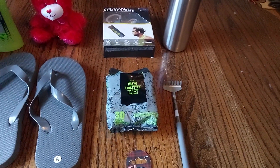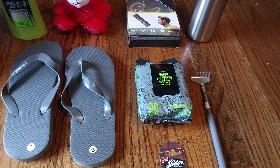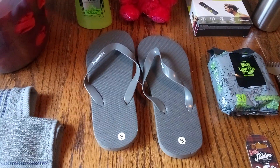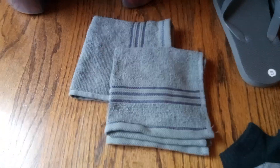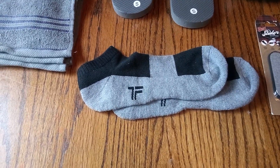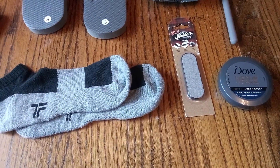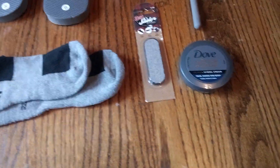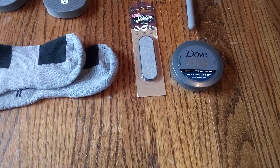A gray back scratcher. We have wipes for men — that's good, when he's done running or exercising and he might be a little sweaty, you want to clean off a little bit. And then we have some nice flip-flops, so when you get ready to go in the shower you don't want to mess up your shoes or house slippers. And then we have gray washcloths. And here, nice Fila wonderful footsies, black and gray. And here's that 3-in-1 slider — that is awesome, you can put it on your finger and then strap it to your phone so your hands are completely free. And then we have Dove Men's Care Face, Hands, and Body Cream. It's amazing, I love Dove.